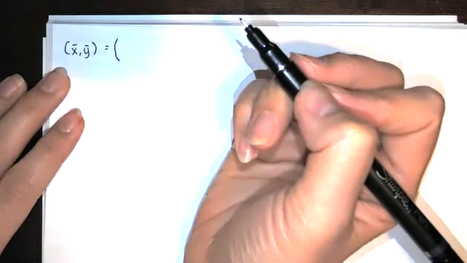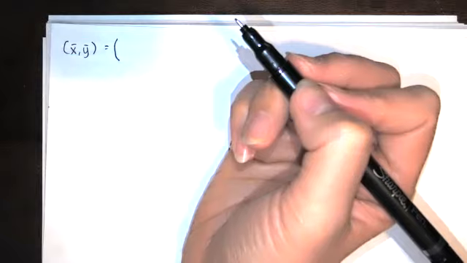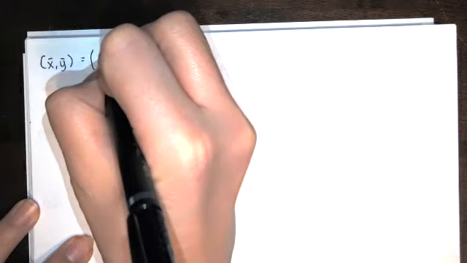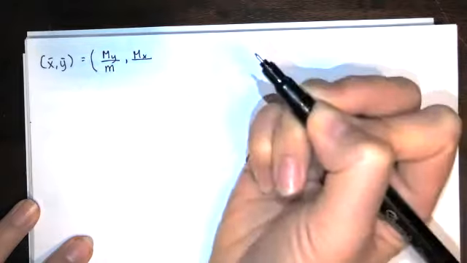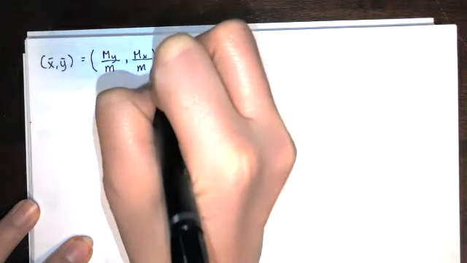The x bar, that is the location of our center of mass, our new balance point, so that the entire system could rest on that point and the whole thing doesn't shift to the left or to the right anymore. It would just balance. X bar turns out to be given by the moment about the y-axis divided by the total mass. And y bar turns out to be given by the moment about the x-axis divided by the total mass.